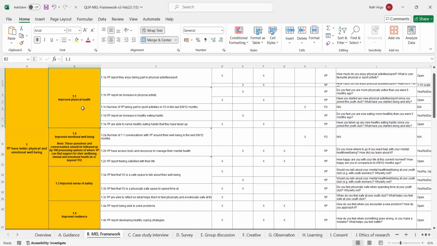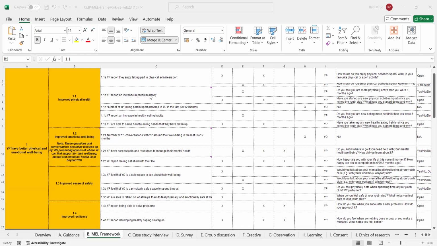Well, they would demonstrate improved physical health. What does that look like exactly? If we just stick with this indicator and go to the right, it might look like young people reporting that they enjoy taking part in physical activities, sports.